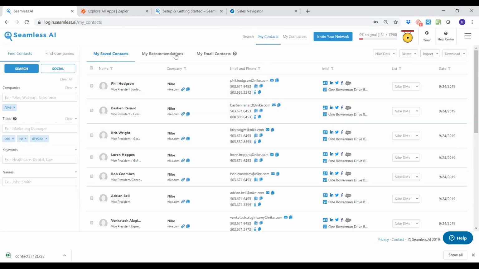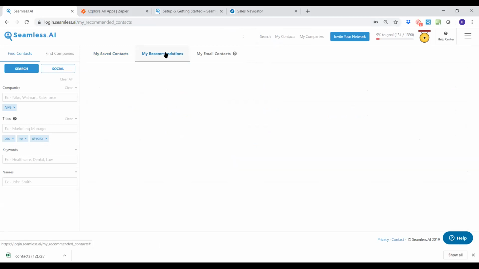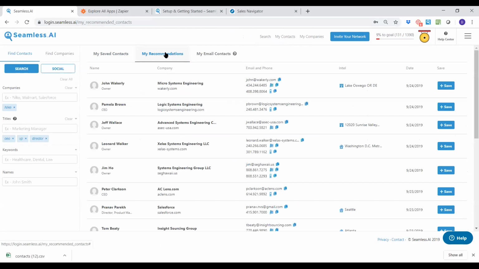There's one feature in My Contacts we didn't look at yet. It's relatively new as well, and it's the recommendations engine. When I click on recommendations, it's going to take me into leads that Seamless.AI has found by working in the background based on my previous search history. So these have all accumulated here. The more I've searched, the more of them will pop up, and they'll be based on my previous searches.